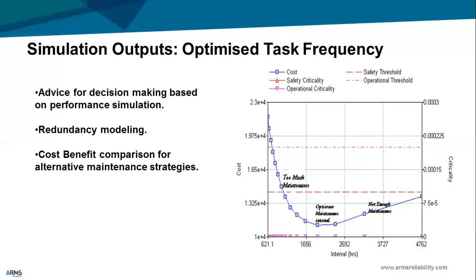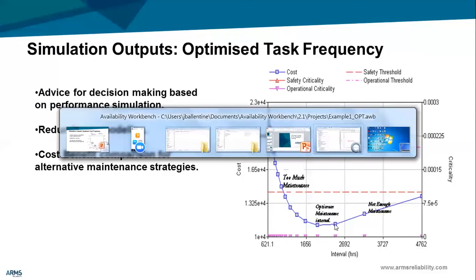If I just look at the optimal point and compare the optimal interval to the one interval earlier or the one interval later, it looks like it's actually slightly better if I push this interval out rather than do it more frequently. Based on my cost of downtime and my business goals, it's better to do the task less frequently. That's the better overall decision for my business if I can't do it at the actual optimal interval. So at this point, I'm going to jump into a brief demonstration and show you how I would actually do that rather than just looking at screenshots as we have so far.